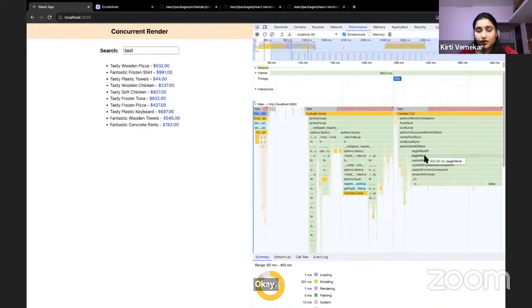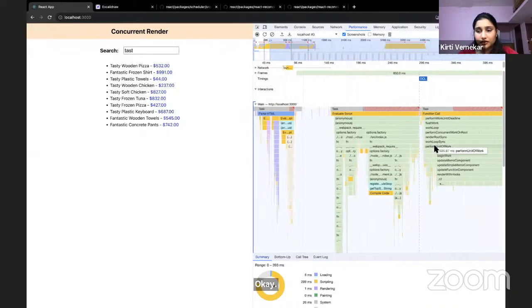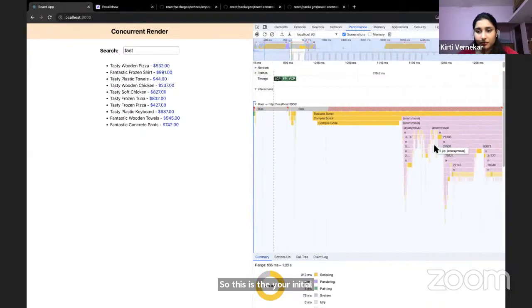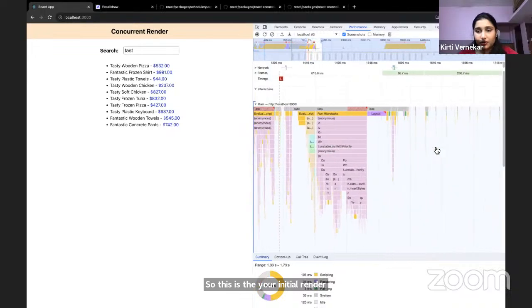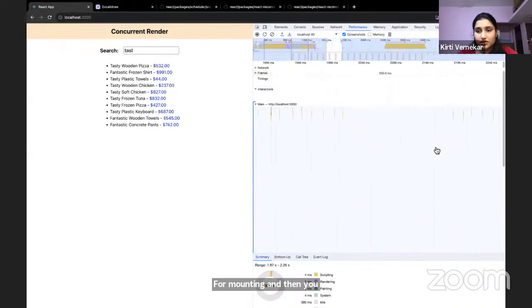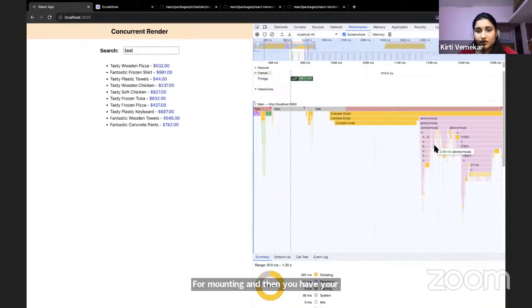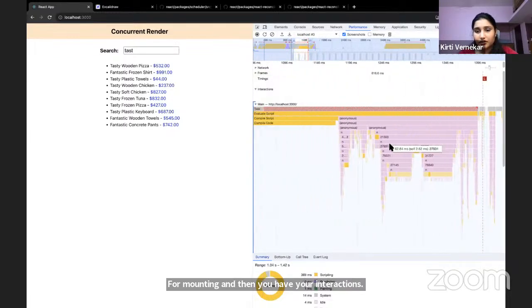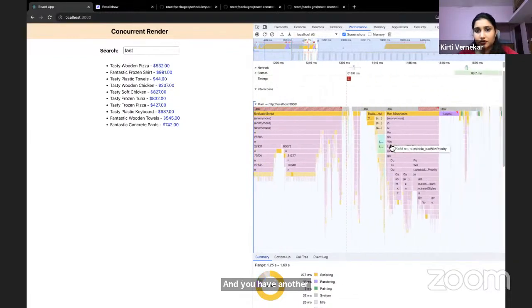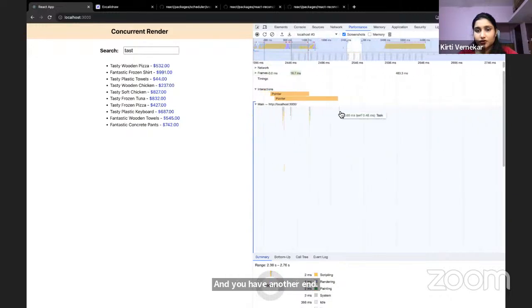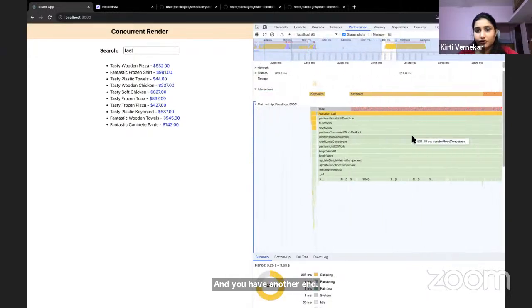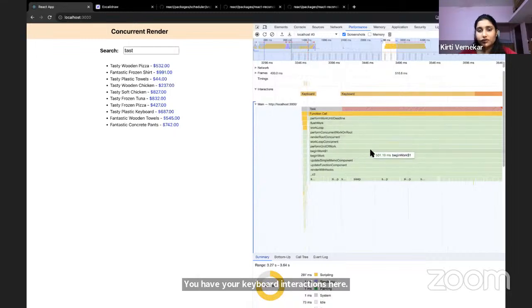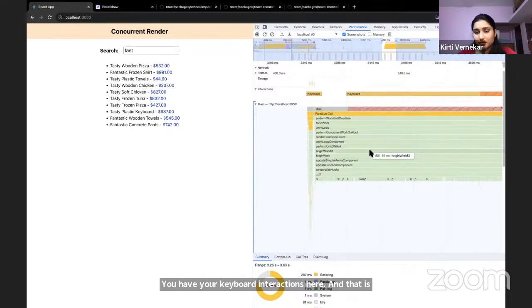So this is your initial render for mounting. And then you have your interactions, and you have another render. It's here, you have your keyboard interactions, and that is actually causing another render.